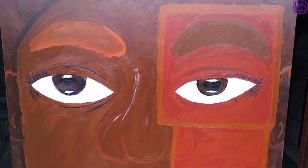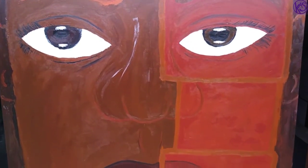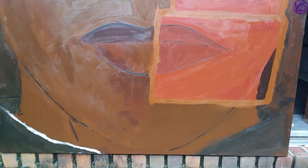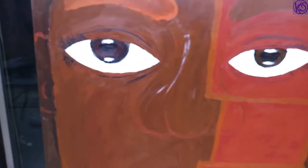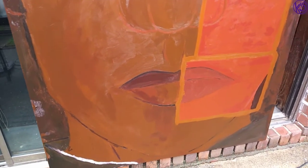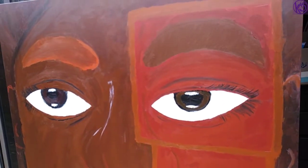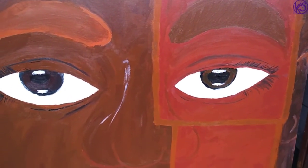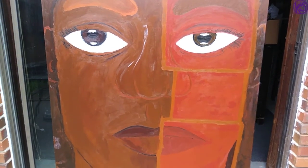Here is a short panoramic shot and view of the entire painting — again, a very fun process overall. You can see a lot of the mistakes throughout, but I think those are really what make the painting itself. Until next time, make sure you like the video and comment to tell me what you think about the voiceover work so far, as well as how I should go about presenting other videos in the future. Talk to you guys later.